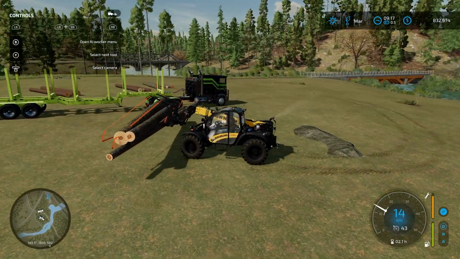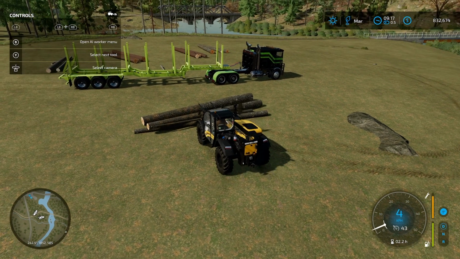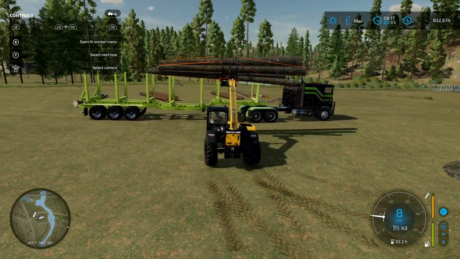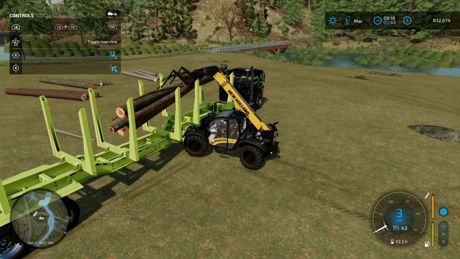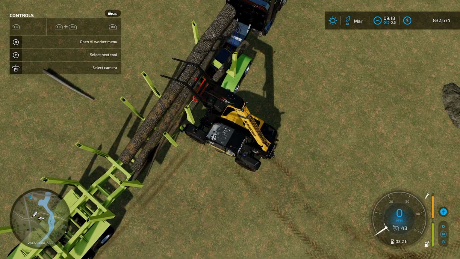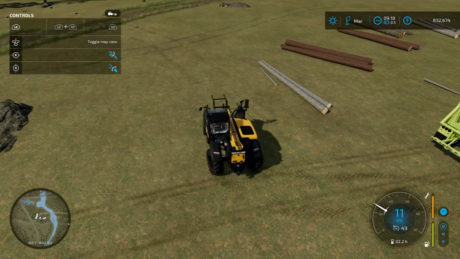Go on here. Something's not right. Yeah, so if these are 9 meters, you probably want to cut them at, I don't know, that went bad. You probably want to cut them at like 6 meters, I reckon, to get them on properly. But we'll see how we go. We'll try and make it work to get these ones done.